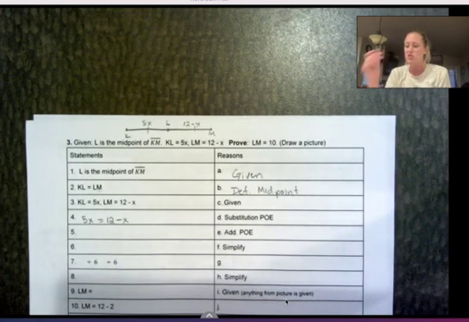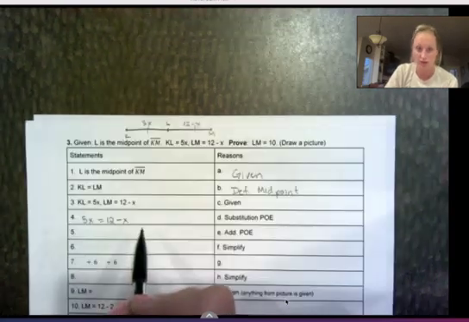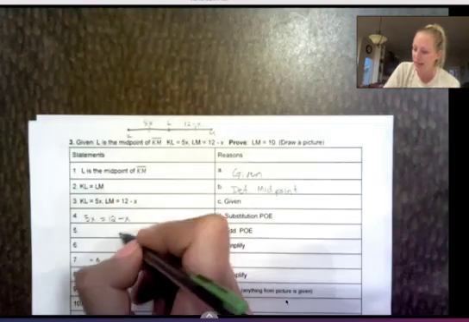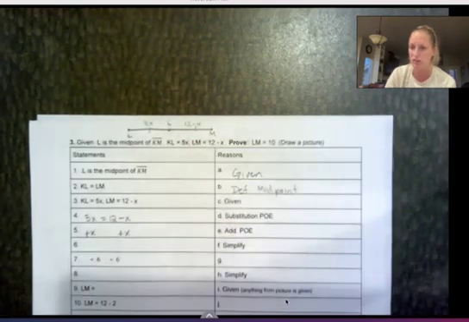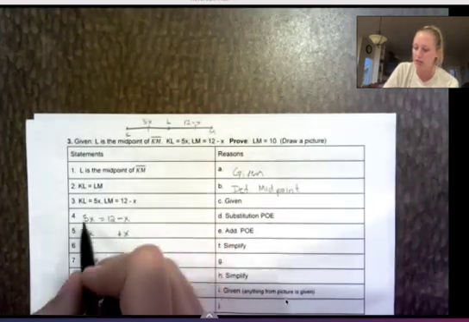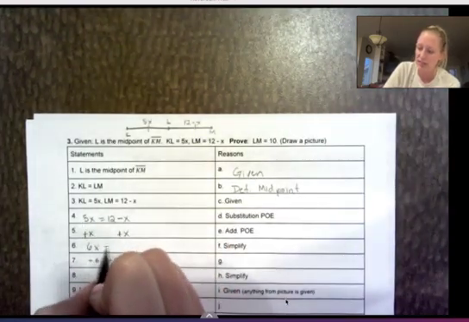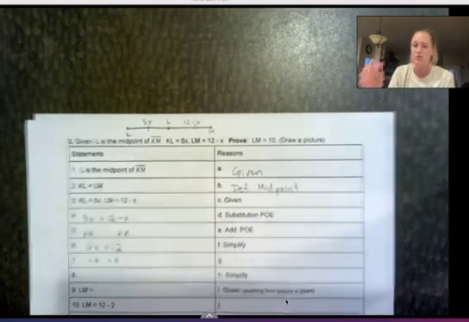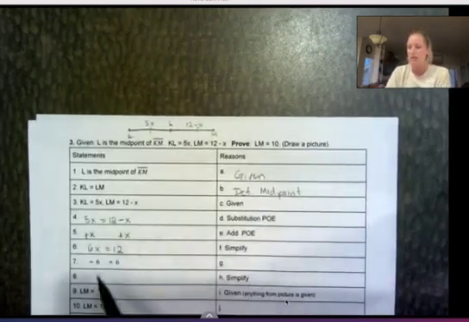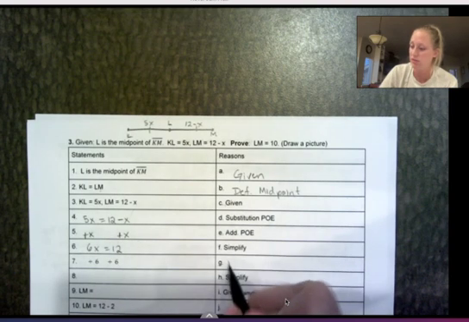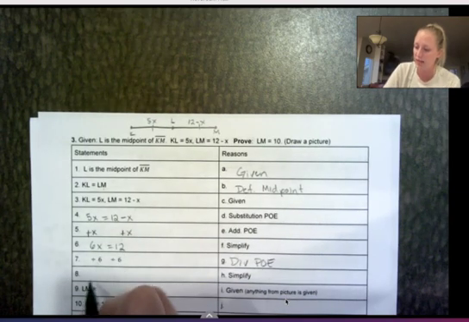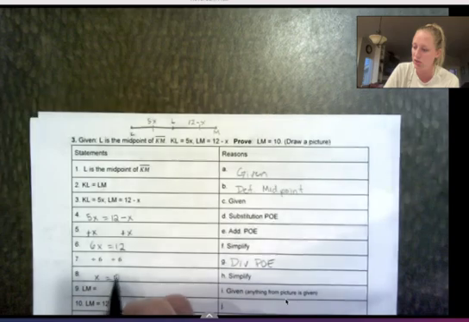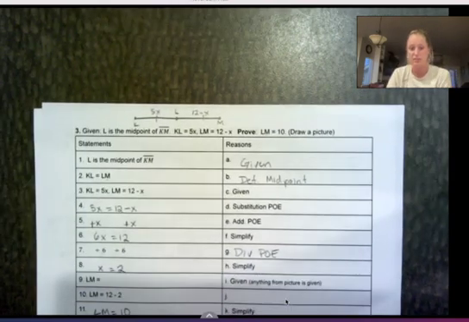Now they say use the addition property of equality. Okay, well, the only thing I can add that would make sense for solving is I would want to add the x's to get rid of them on one side and get them all together. So those are going to cancel. 5x plus x is 6x equals 12. Remember, anytime we're just doing the math, that's simplifying. Now they're dividing both sides by 6, so that is our division POE. Okay, so 6 divided by 6 is 1x. 12 divided by 6 is 2. So we just simplified, we did the division.